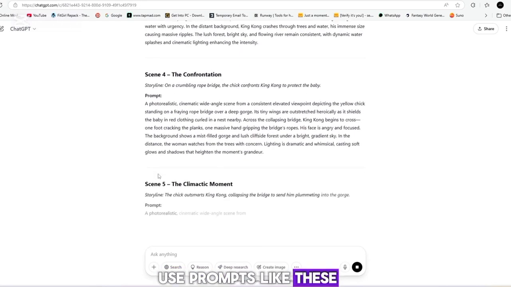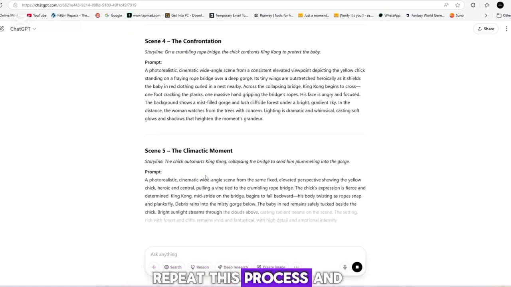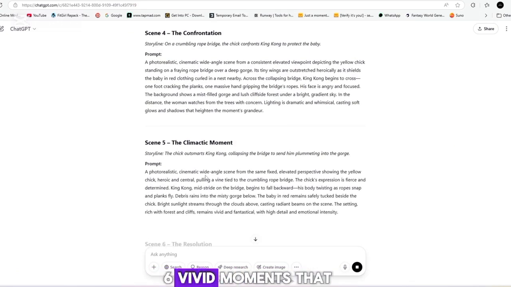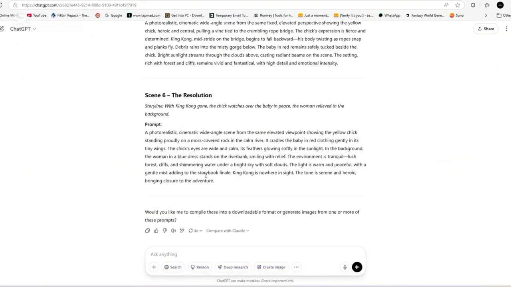Use prompts like these for generating powerful visual storytelling moments. Repeat this process and come up with 5-6 vivid moments that form a short story arc. Each of these will become one scene in your video.